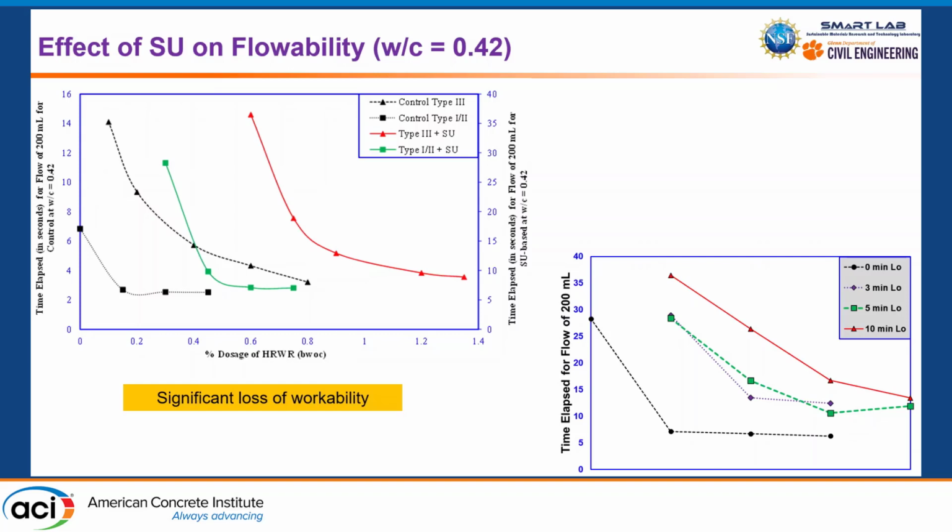That's why they cannot be added with the cementitious system in 3D printing or any digital fabrication. They have to be added as a secondary admixture. So then we wanted to see what happens to the workability or flow of these admixtures when you add them in secondary mixing. So we took a particular dosage of aluminum sulfate based admixture at 0 minutes, 3 minutes, 5 minutes, and 10 minutes. What we saw is that there is significant loss of workability even if we keep the dosage same and we add them in as secondary admixtures in secondary mixing.